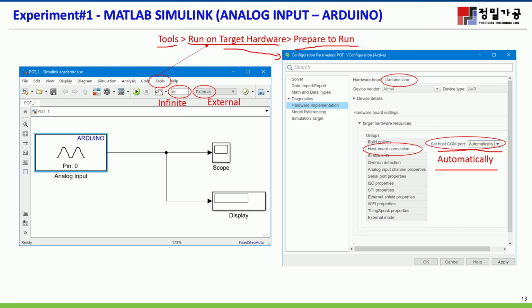To begin the simulation, you have to set the time here, in this case infinite, and simulation using external devices. Okay, select external device, and for time, infinite time.